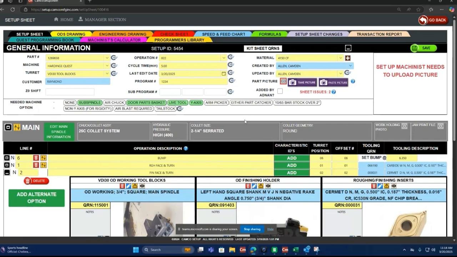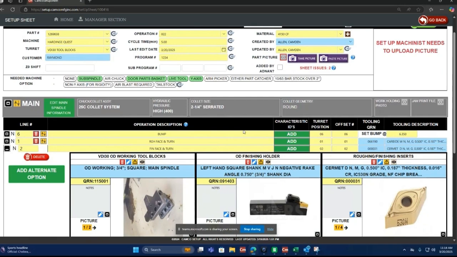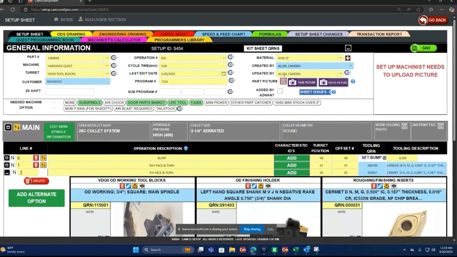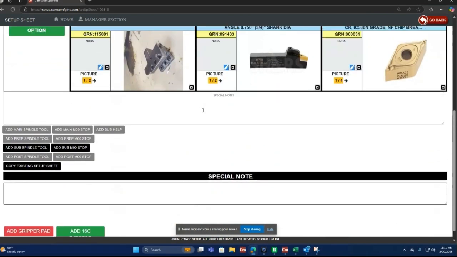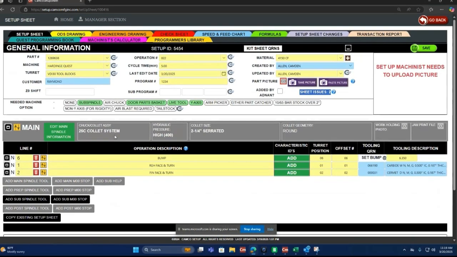Yeah. That's what Camco has done to really bring our setup sheets to be more uniform, and anybody can pick them up and use them just like they would their own setup sheet. We put a lot of locks in place to where they have to complete the setup sheet thoroughly. You can even see here I have a little sheet issue counter up here that tells me how many places information isn't filled out in the sheet, one of them being the part picture. But yeah, that's what we like to do, is limit what information they have to put in before they can save the setup sheet. That way all of the information is being captured and utilized correctly.